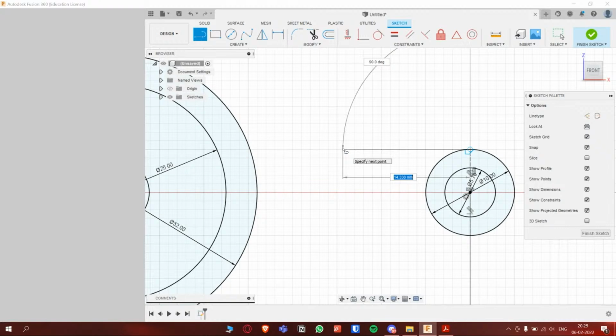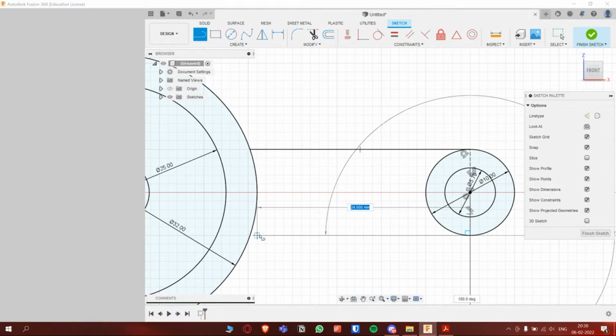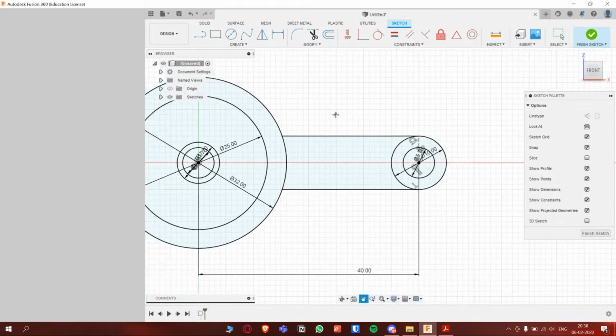As we can see, there is a logo at the point where we started the line. This logo represents the tangent constraint. So this means that we are tangentially connecting the circle to the line. So click over here, join this and intersect to this circle. Press escape, again L on your keyboard, and hover over this point on the intersection and join these two circles. Click on escape. We can see that it is already a black line, which means it's already constrained. We don't have to worry about it.